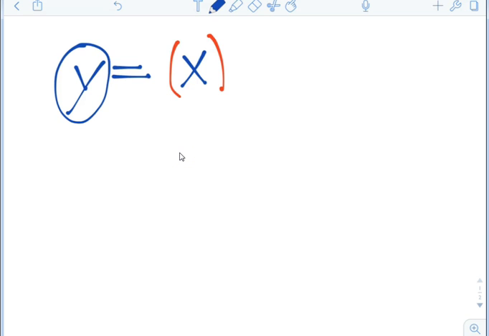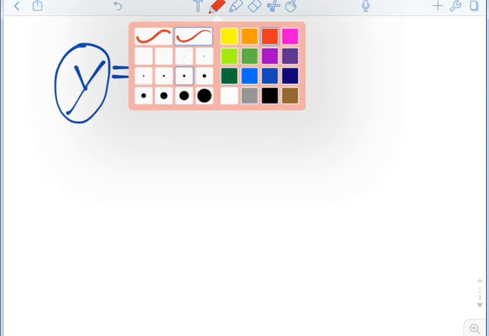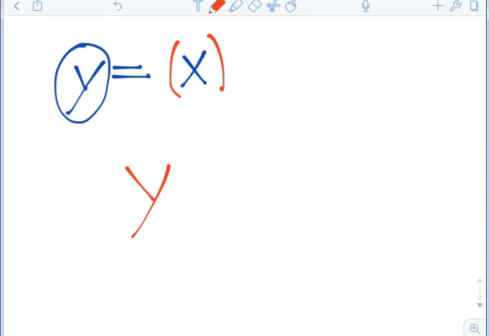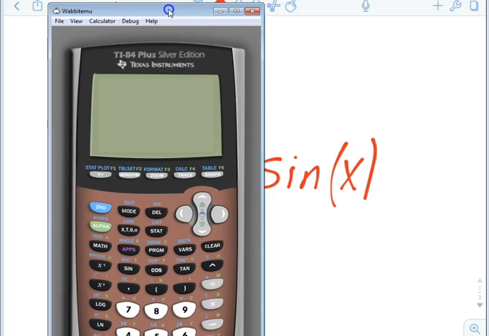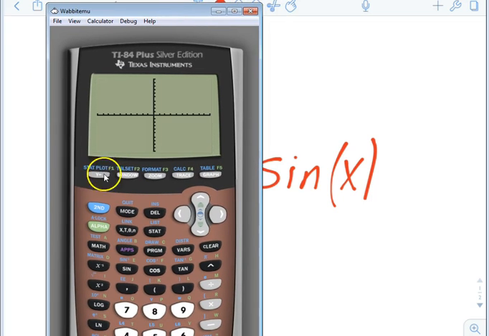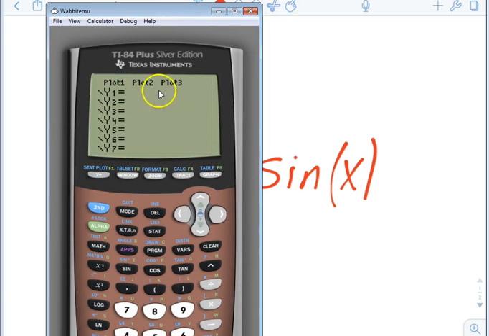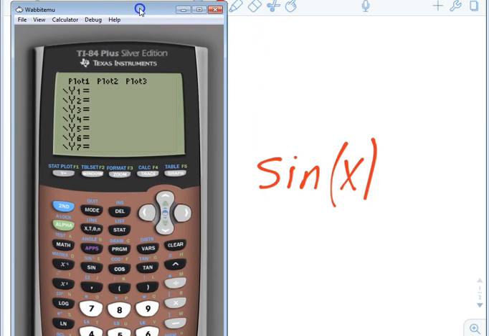So when I say trig function, I'm talking about like this. I'm saying if I have an equation here where I put a sine, I'm taking the sine of that input. Okay. Now, the first place you naturally want to look when you do a trig function like this is your graphing calculator. So you take out your calculator, and I'm going to hit y equals, and there's our function entrance, just where you input your functions, and I'm going to hit sine of x.